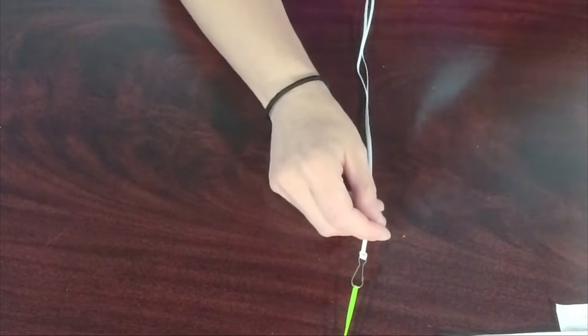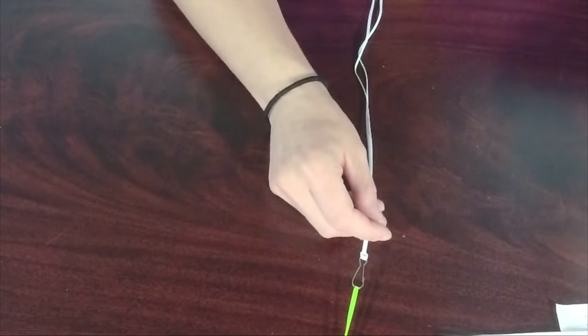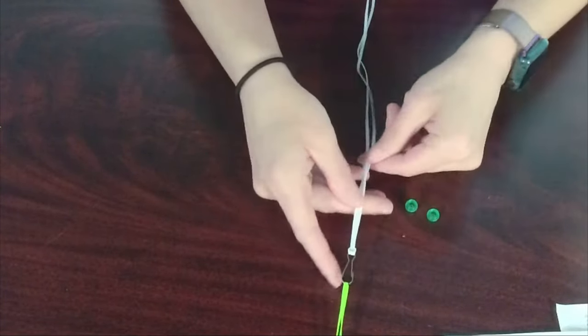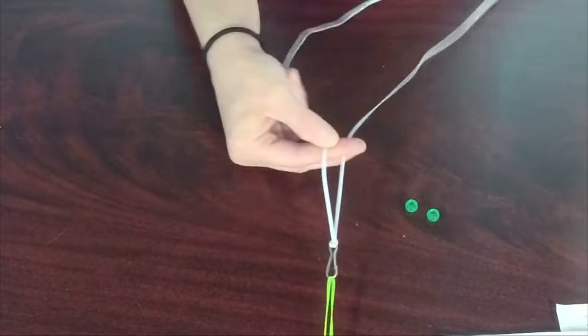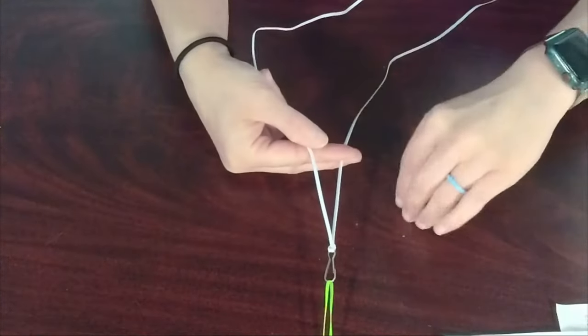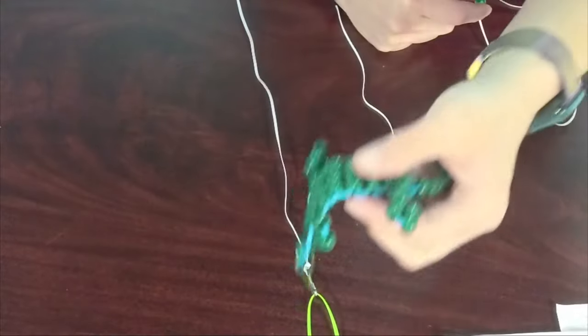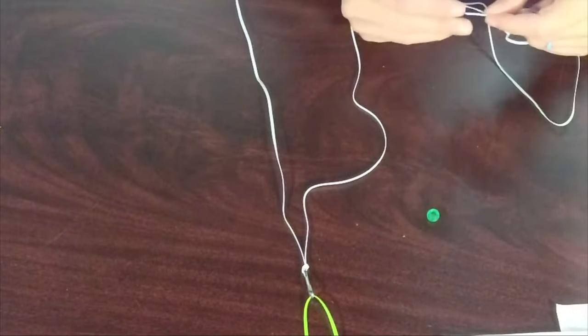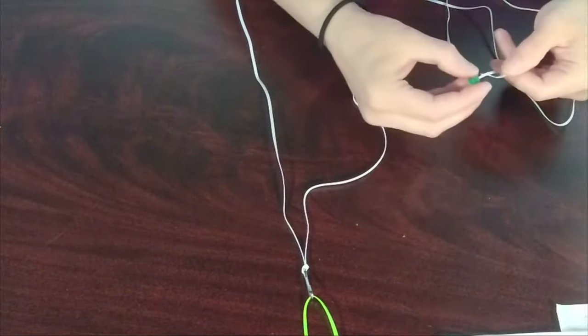To start, Coils the Cobra, if you're looking at your pattern along with me, starts with 2 beads, and since all we have is green, we are going to do green. We have a translucent green and we have sparkly green in this batch. The kit you got may have had some slightly different variations. You may have had some more opaque beads, depending on where that kit was in the production process, like the one that I used in this Coils here. And that is completely up to you. Like I said with the other two, the patterning you use on your animal is completely up to you. In nature, no two animals have the same pattern.